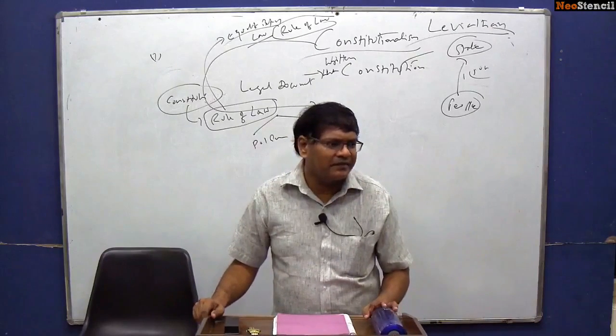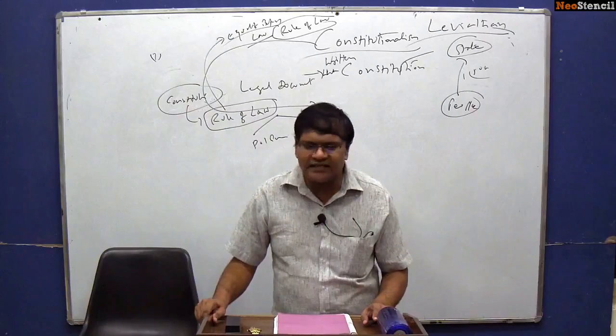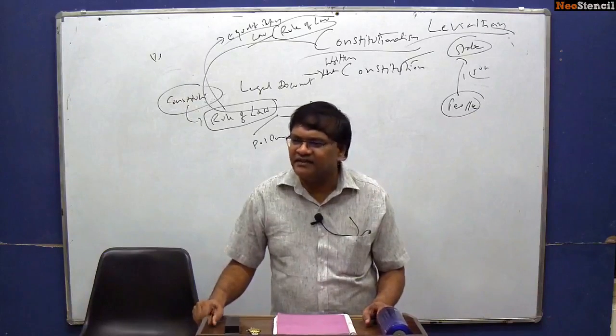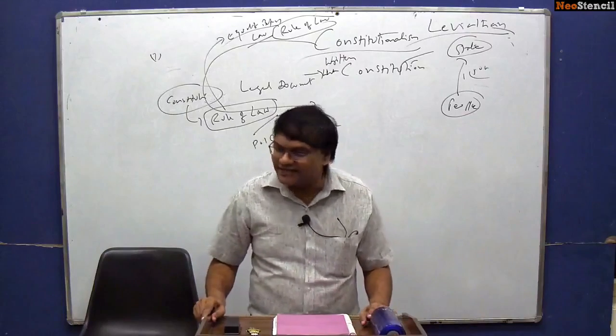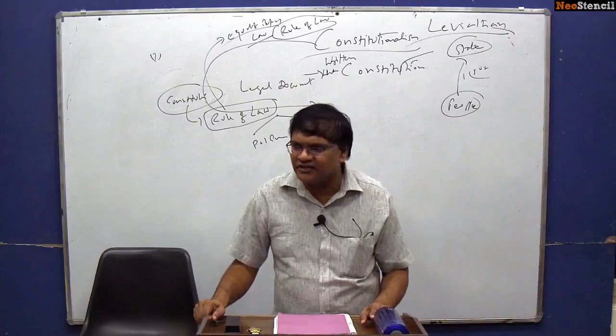Democracy in the United Kingdom developed over a period of 800 years, not 1 or 2 years. That is the reason why they could develop the conventions. That is the reason why they did not have any written constitution. We have a topic called comparison of constitutions, and there again we will be discussing all these things.